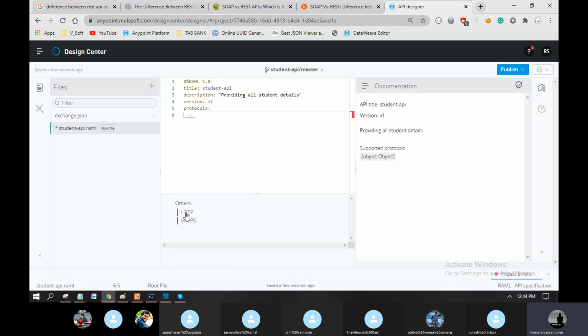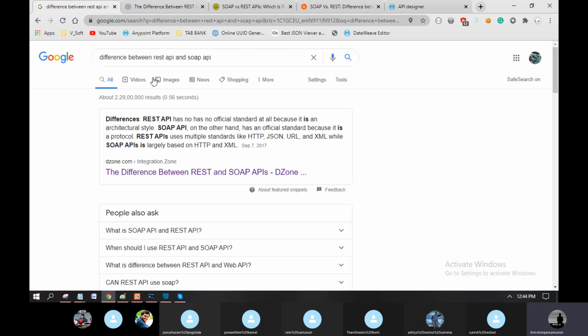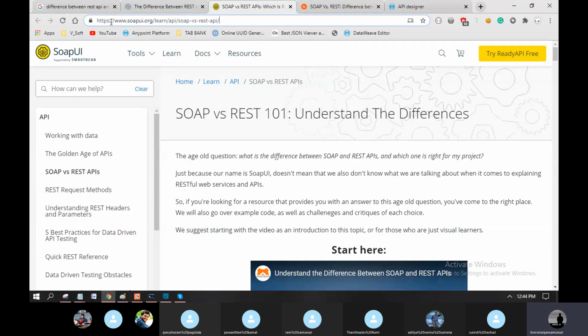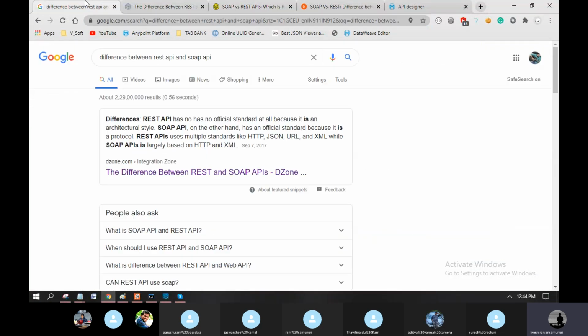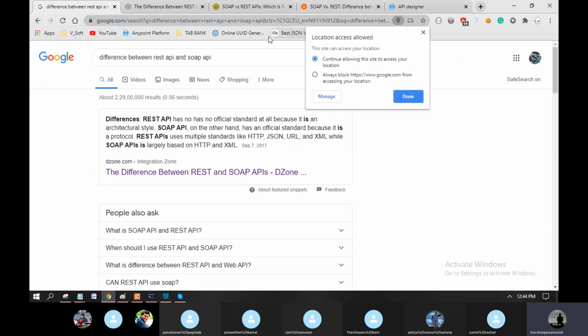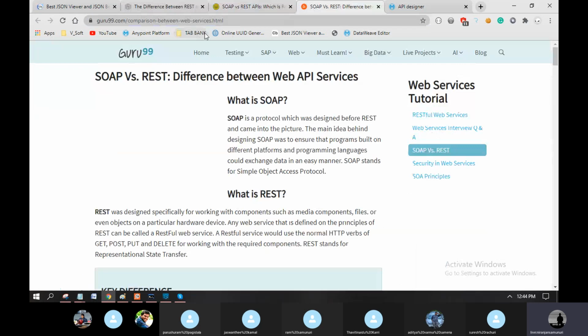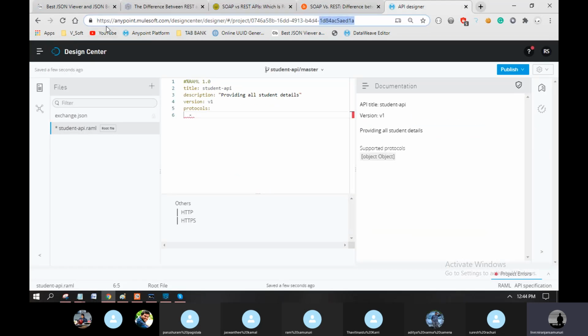What are the protocols? We have two protocols, HTTP and HTTPS. If you are opening any site, if you take this site, you can see HTTPS. This is the protocol. If you open this site, you can see HTTPS, right? So this site also HTTPS. So every site uses the HTTPS protocol. Then what is the use of HTTP? For practice purposes we can create HTTP, but to enable this HTTP we need to do some more settings actually.